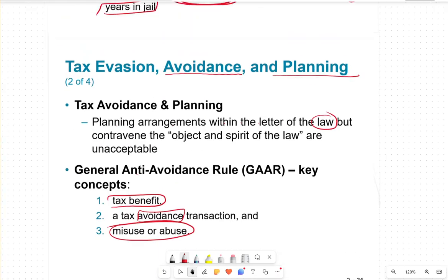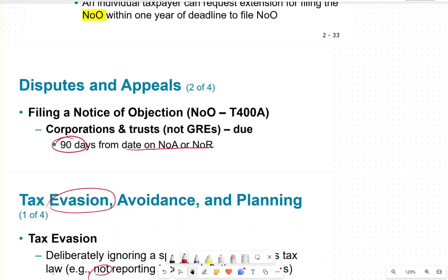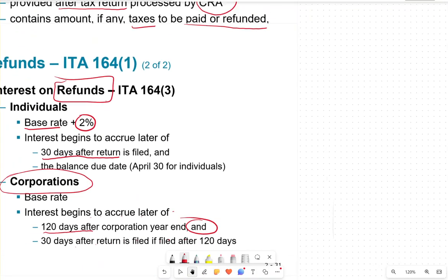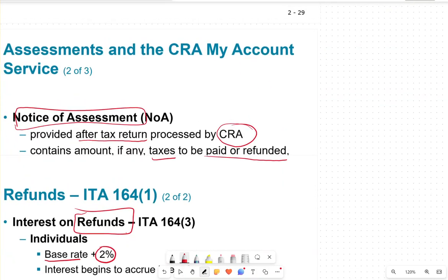So this was a little bit about tax payments. The most important question that is asked there is how to calculate your installment payment and when your payments are due, and the same thing with the corporations. The prescribed rates are given to you in the questions when we test you. So you don't have to memorize the prescribed rates. They're given to you by the CRA.